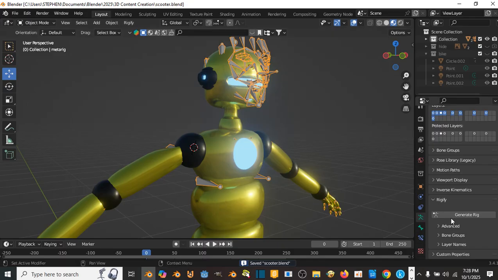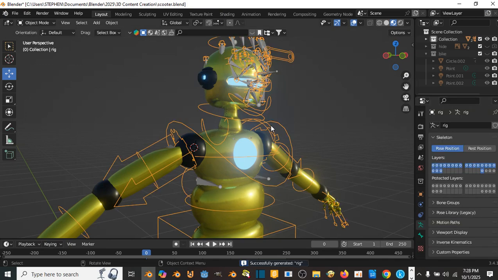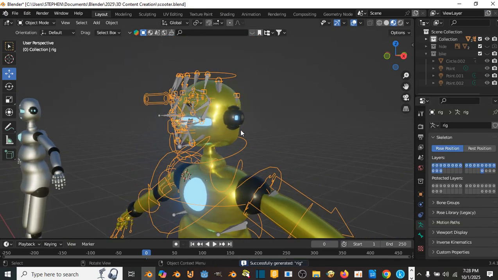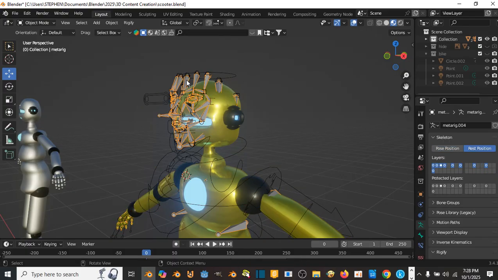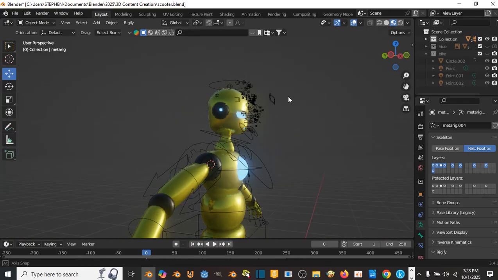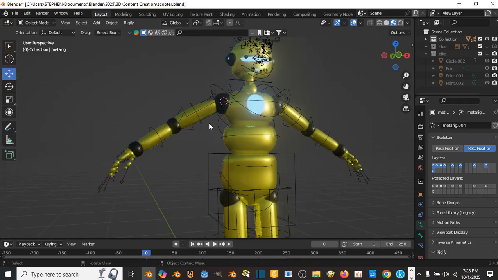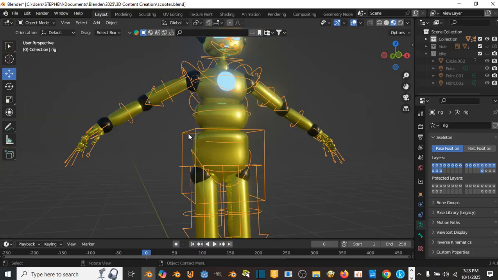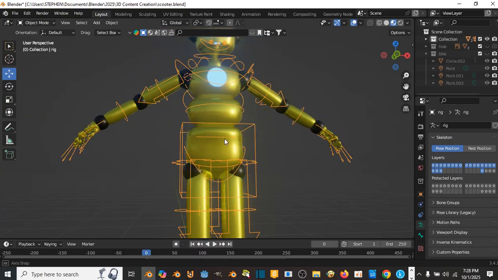So I can just come in here and click on generate rig, and the rig is going to be created for me now. It's more like what we call a helper rig that makes it easy for you to animate. If I select this one that I used before, I can hide it or I can delete it, whatever I want to do with it. So this is the rig that makes it easy for you. You can now select, maybe here, and make it stoop down. So you just generate this helper rig.